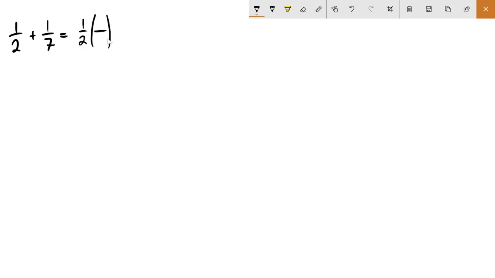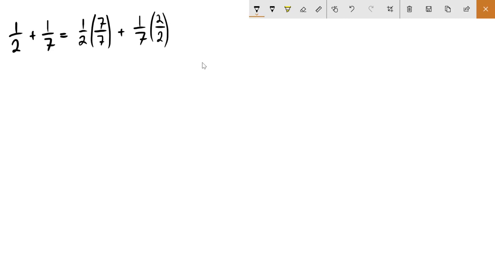Okay. Well, how are you going to bring halves up to 14? It's going to need a 7, and if you multiply the bottom by 7, you have to multiply the top by 7. So I'm going to give it a 7 over 7. That'll bring the 2 up to 14. Then, what about 1/7? What does it need? Yeah, the 7 is going to need a 2 over 2 to bring it up to 14ths. All right.